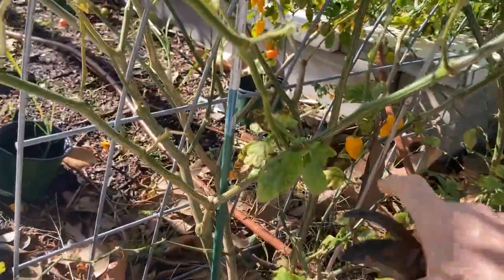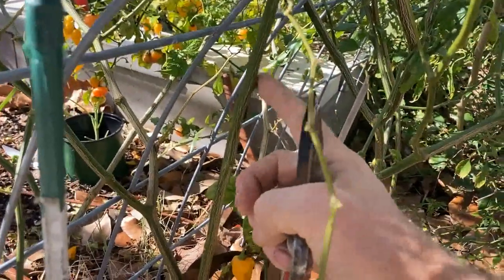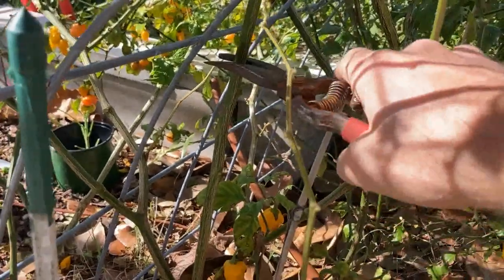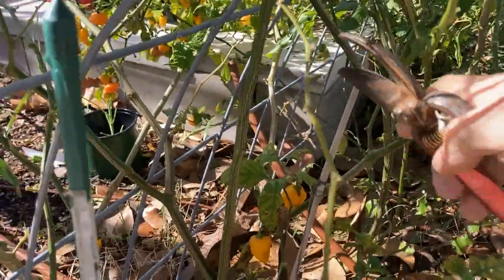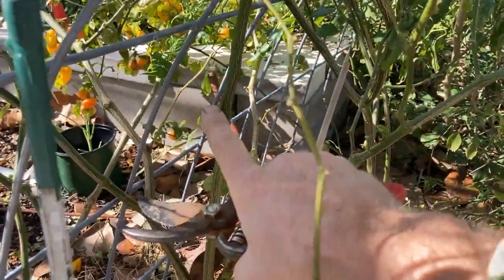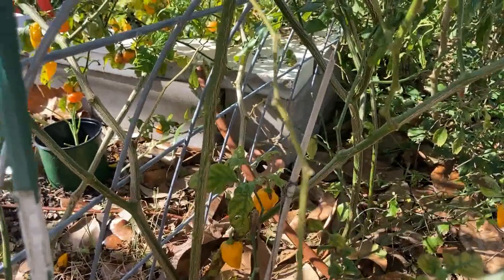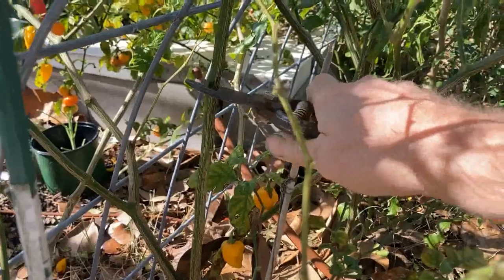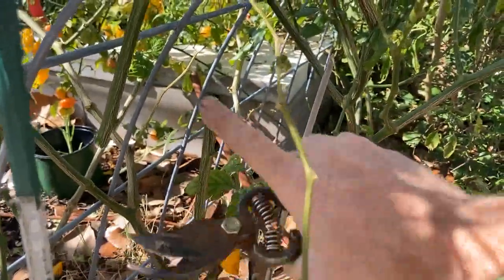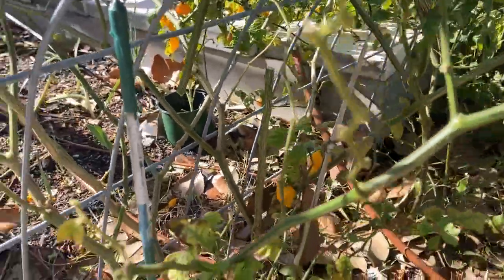But if I go over here to this branch, you can see there's a node on this side, which means this would be growing inside. I would not want to keep the node going in. I want to keep this node right here. It's actually going outwards, and I would cut it just above that node so that the next branch is going to grow right here and grow outwards next season. So we're really planning for next year's growth.